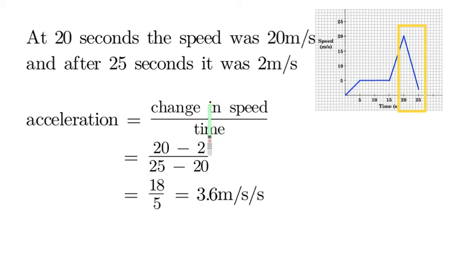So let's look at the change of speed. The change of speed is the difference between 20 and 2, and the change in time is the difference between 20 and 25. So we have a change in speed of 18 metres per second over a time of 5 seconds. So this tells me my acceleration is 3.6 metres per second per second. That means this line here is a little bit steeper than this line here because the numbers are bigger. I hope that helps, and I hope that makes problems easier in your test.